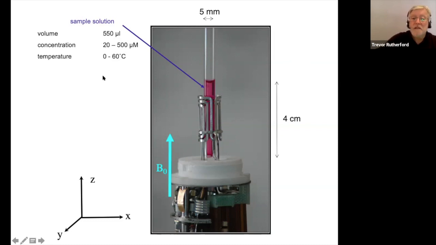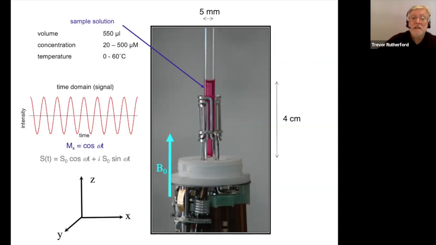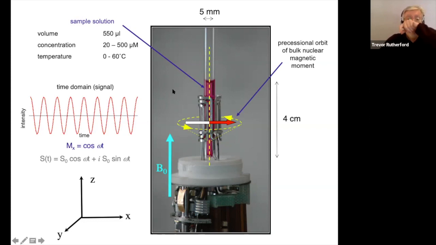So the basic idea is all of the spins sit in the middle of this detector coil, and the coil is set up to detect any magnetization components that are rotating, that are precessing around this axis in the XY plane. So assuming that the Z dimension in this case is the coordinate axis, Z is straight up the bore of the magnet, and we're looking at magnetization that is in the XY plane.